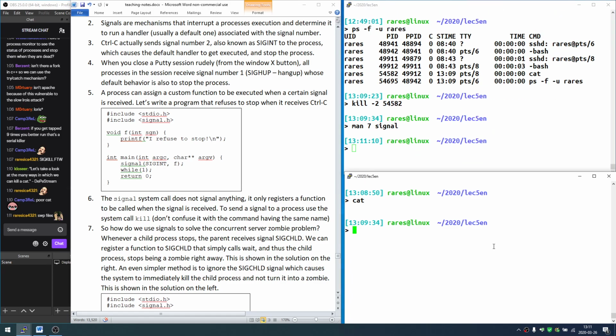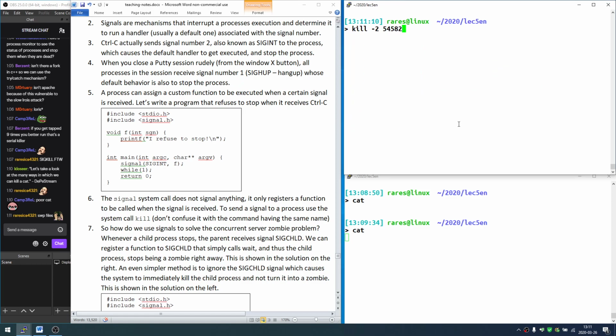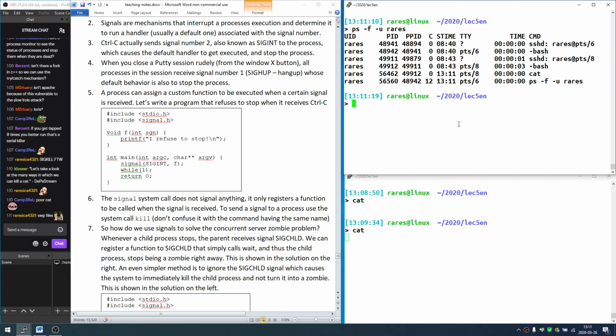Okay, so let's play a little bit with them. Let's start cat again. Let's find its PID, but maybe we get a little crafty and we say grep cat at the end of the line, and then just awk print $2.